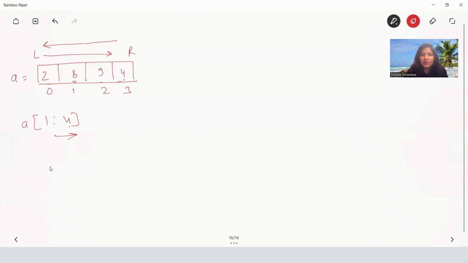How can we extract the elements? Or suppose I'm writing it like this, 1 colon. What is the meaning of this line? We just have the start value. We don't have a stop or a step. How can we extract it? It will give you some answer. Let's see how the default values actually work in a list. Let's do it. So for that, I'm doing it like this.